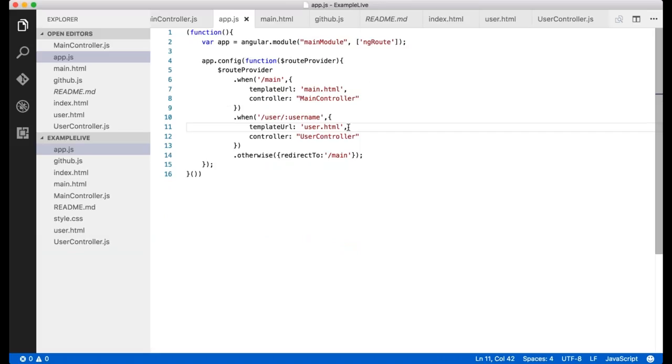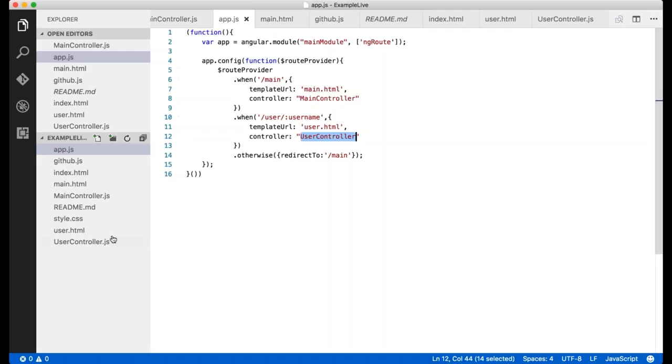And whenever any URL changes, the route engine looks for the configuration. So when my URL changes, it suddenly looks at the configuration to check if I am matching anything with that URL or not. Yes, there is a rule matching that URL. And when that rule matches, it automatically loads this HTML and this controller. And all of this happens so fast that in a fraction of a second, we are seeing another page.